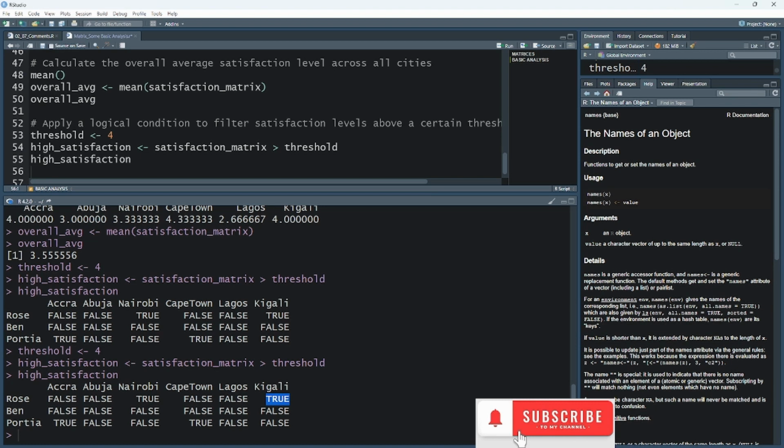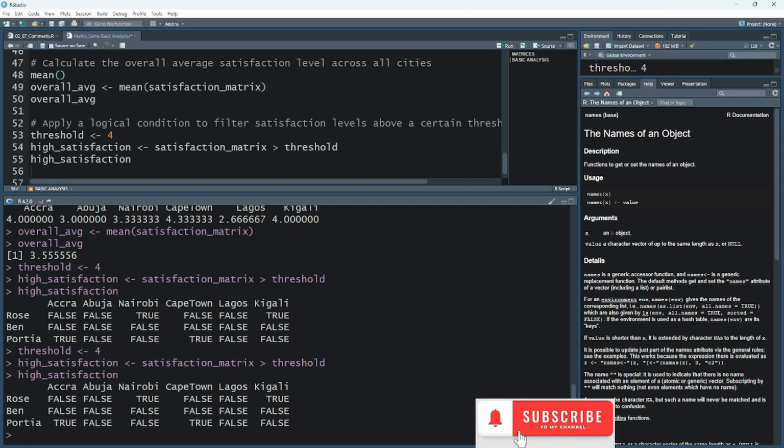In terms of our threshold. For Portia, Accra, Ghana, and Cape Town was the best for her in terms of our threshold. Now we have an idea of which cities in Africa are the best for some of our tourists, and we can use this data to advise new tourists that will be coming to us for recommendation.